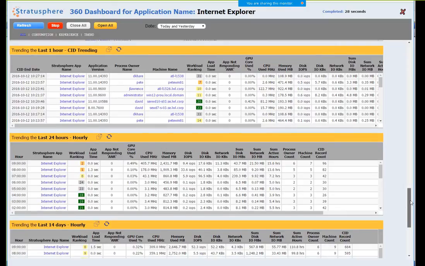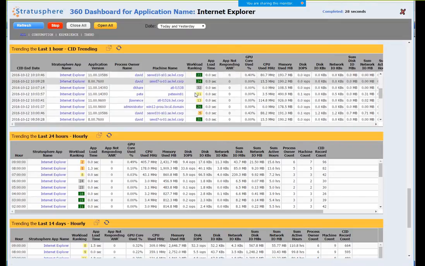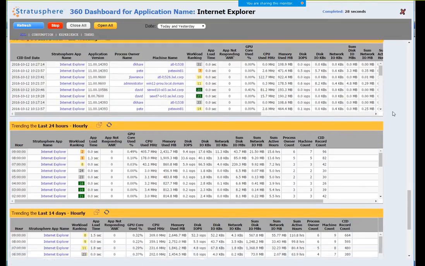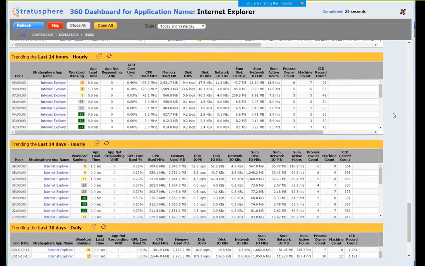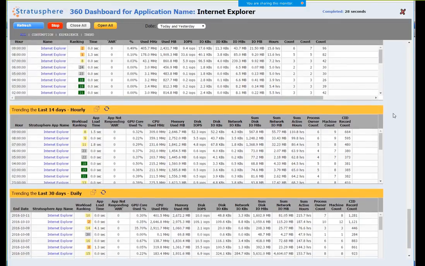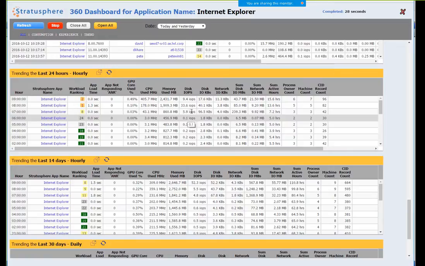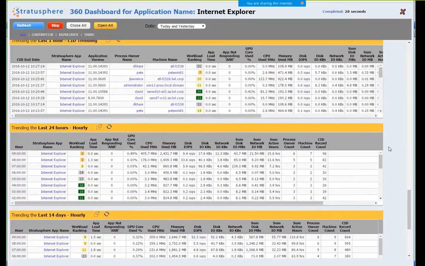And then we end, just like the other dashboards, the 360 dashboards, with the trending information. This is the last hour for that app, and those owners, of course we use the owner on the machine, could be a terminal server, might not be, and then over your 1 minute intervals if you're set up like that for an hour. And then of course we dive into the 24 hours hourly, the 14 days hourly, and the 30 days daily, giving you a chance to compare what your yesterday was on some hour specifically and what your typical 2-week average has been on that hour.